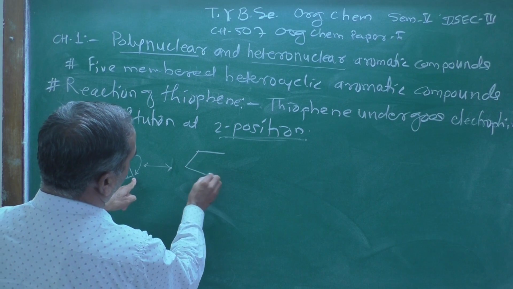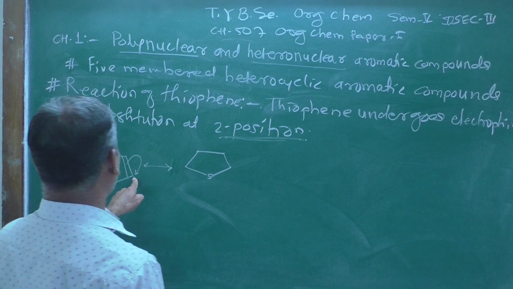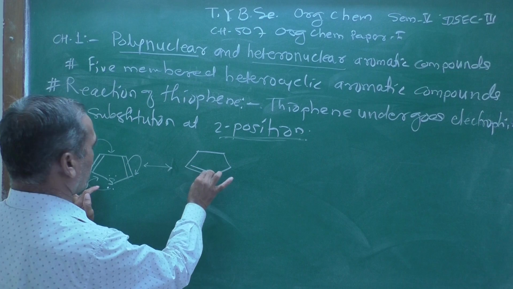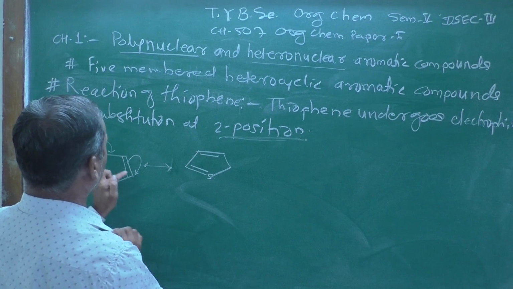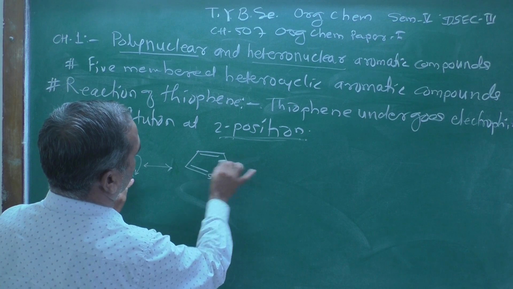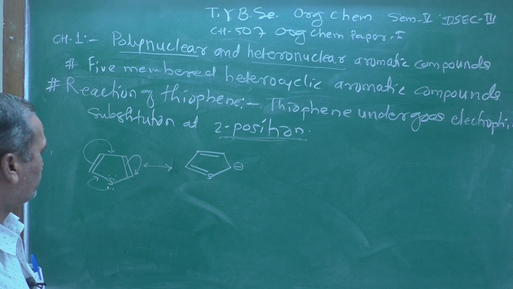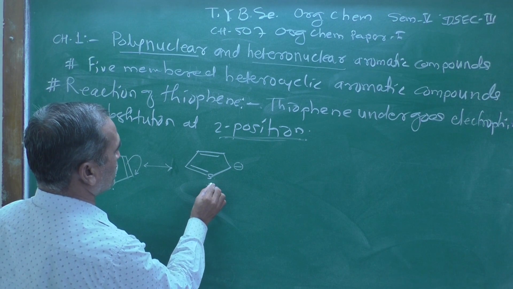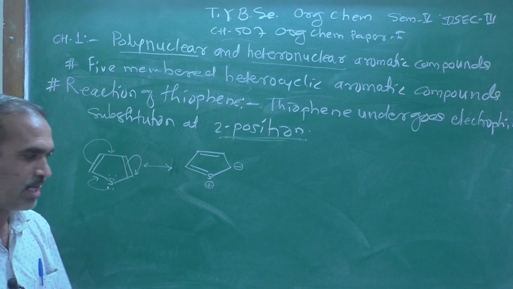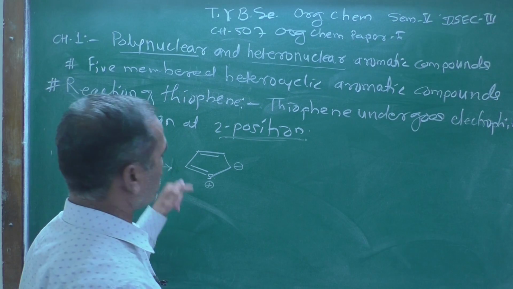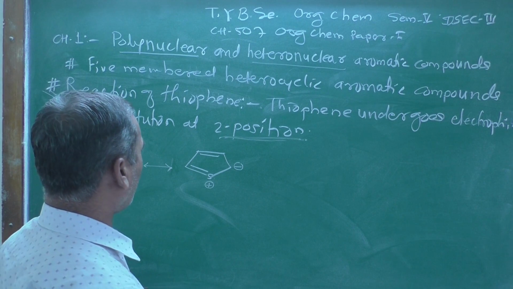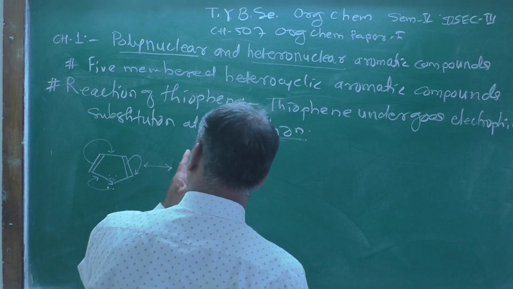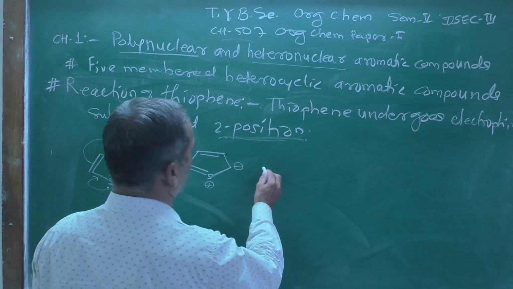So let us see here, this is sulfur. Now, in the 5-membered ring, what are the changes we made? See here carefully: a double bond here, another double bond here, and the negative charge present at this carbon atom. Now look at the sulfur, it has 3 bonds, and therefore we can put the positive charge on it. It can tolerate positive charge because sulfur has empty d orbitals, so it can tolerate positive charge as well as negative charge.